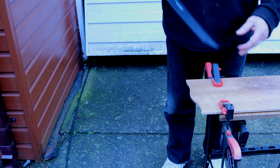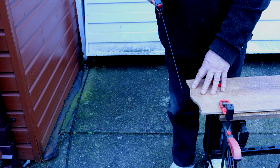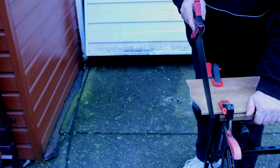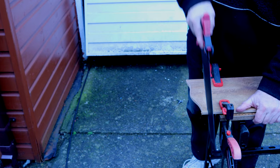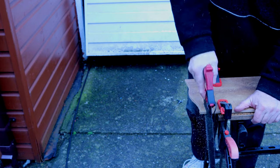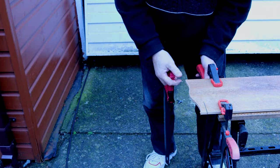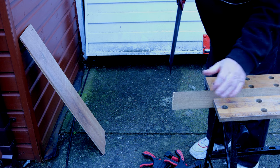Okay, so we've got some wood laminate left in here from a previous test I've just done. I'm going to use this blade. Probably wouldn't use this on this. I'd probably use a finer blade, maybe even one of the hacksaw type blades on something this thin to get a nice edge, but you'll get the idea. As you can see, it's going through pretty easy. This is the sort of wood you'd normally saw with it.